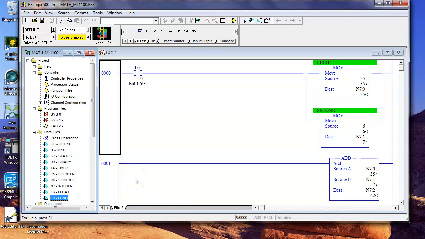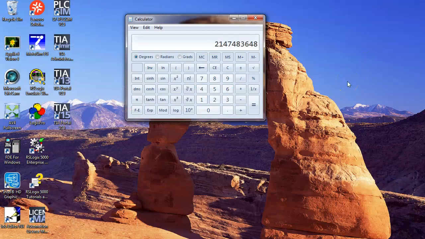Now you can't do this on the 1000. Why can't you do it on the 1000? It's a fixed PLC. And the problem with fixed PLCs is you got what you got, right? Everybody understand? And what's the range? 2 to the 32nd, I'm sorry, 2 to the 31st, right? And then we have one more negative than we do positive.